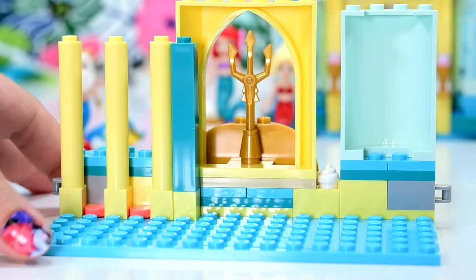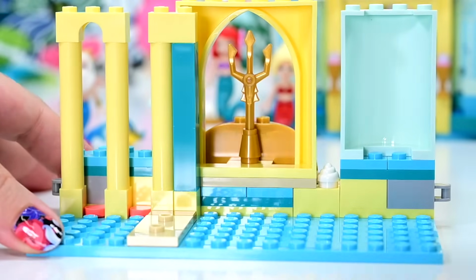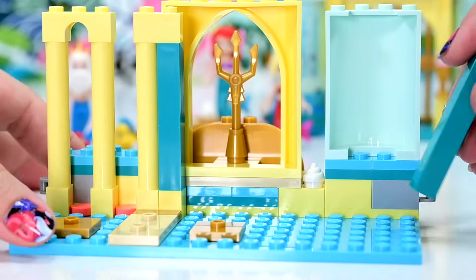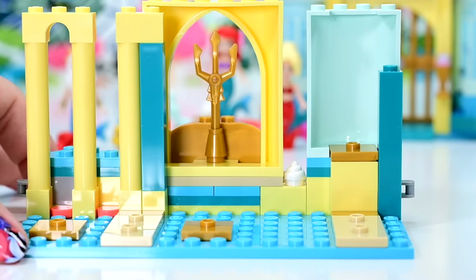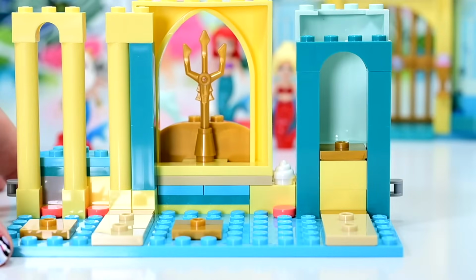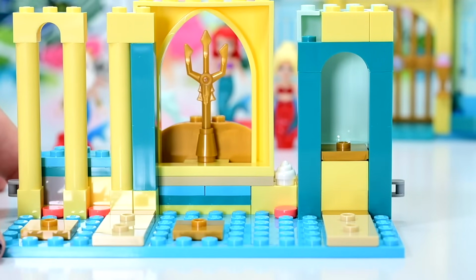And then on the inside, I like how we're spacing these archy pieces out with the coral dots. It's just a nice little added detail. I mean, Lego didn't need to put anything there, but it just adds so much vibrancy and colour. Just the little details that make all the difference.